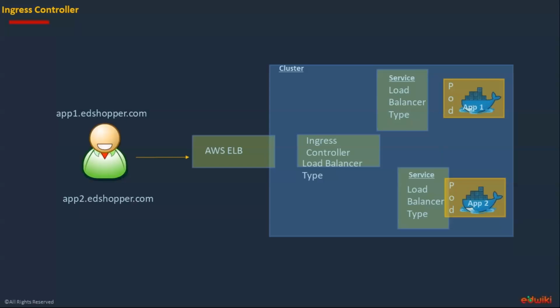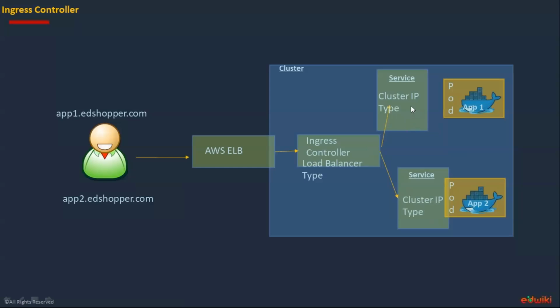So I'm introducing the ingress controller, right? The ingress controller is a customized, tailor-made application that is supported by Kubernetes to run inside a cluster. It will be taking care of routing the traffic to the backend services of type cluster IP, right? Why do I need to use cluster IP here?